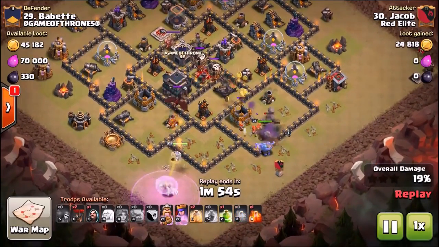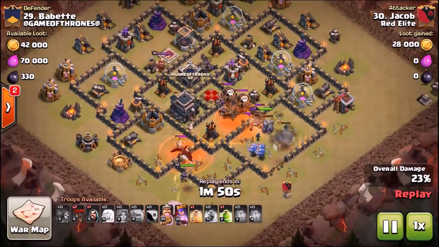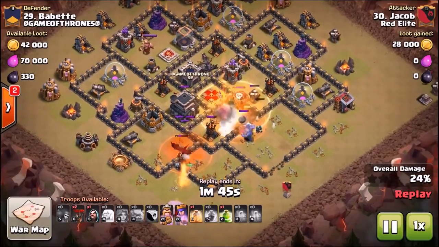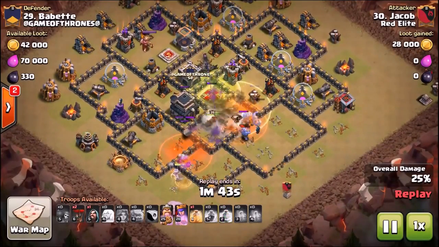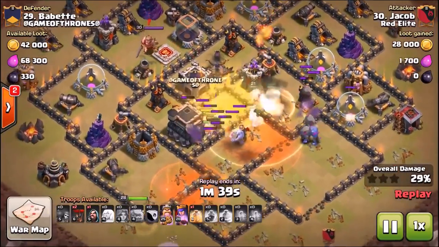Now bowlers under rage can totally devastate these Town Hall 9 bases, but you can see that Jacob doesn't even use rage spells on the bowlers here. He's just patiently uses those heal spells to keep both the bowlers and the Valkyries alive, and you'll want to note where he starts off with the Queen Walk on these attacks.